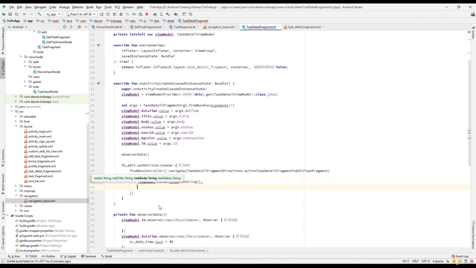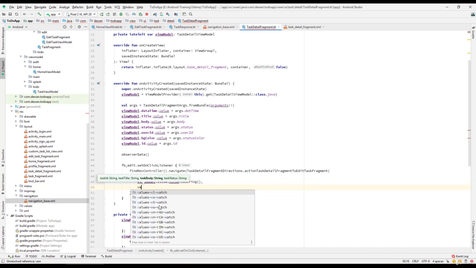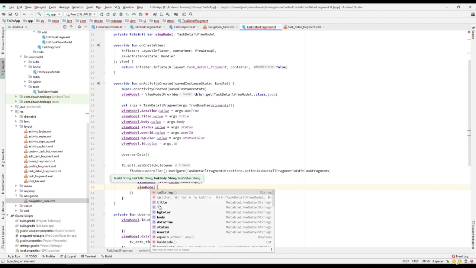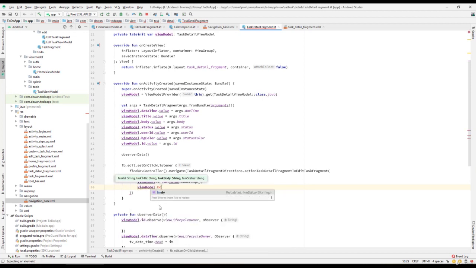Comma, and another, the body. So it should be view model dot body, so we have to pass body dot to string.